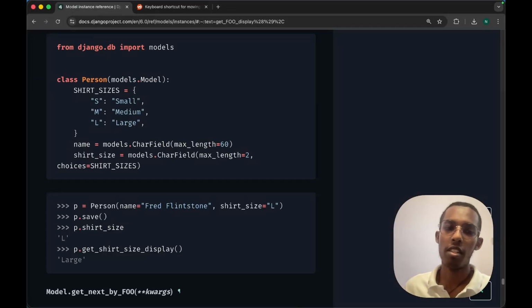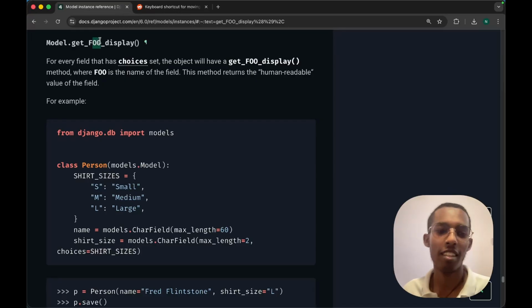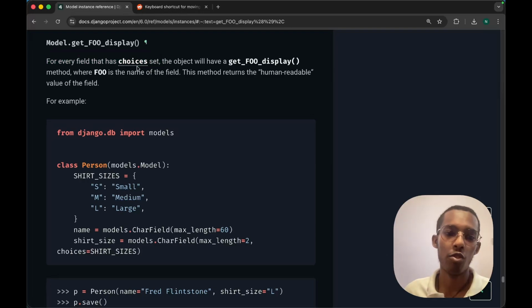And what we have here is model.get_FOO_display. So at first I looked at this and said get f00, it actually is get foo. So for every field that has choices set, it just means like this, shirt sizes.